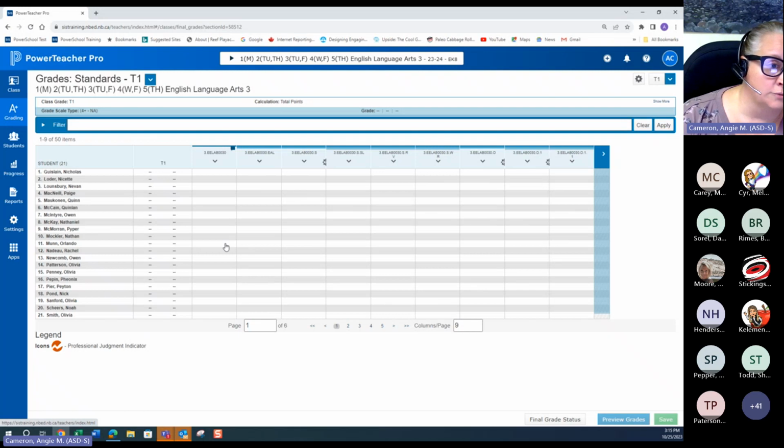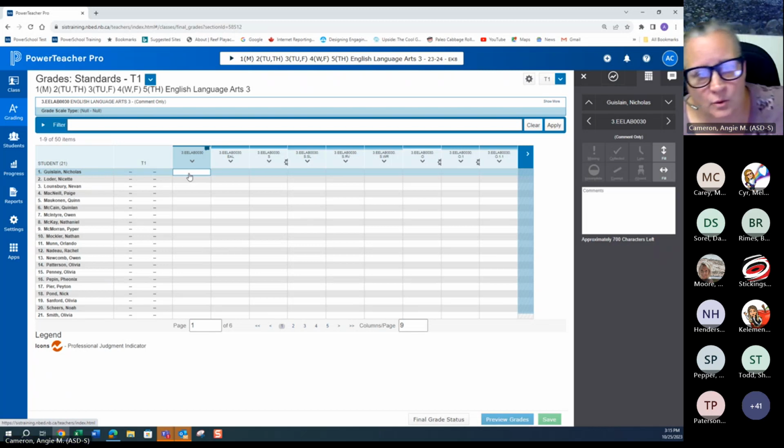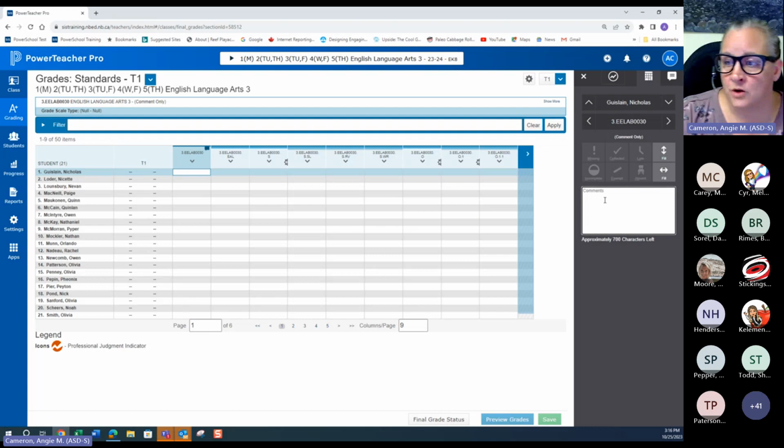And it looks a lot like the homeroom because the structure is very similar. So in English Language Arts grade 3, I have an empty cell. When I click on it, and remembering that if these cells are already filled, we don't put anything in there. So these are not used for grades. Click on this cell. The only option is comments. And comments for the subjects are exactly like comments for the homeroom. What is a student's strength in your subject area? What is a need for your student in your subject area? And what are the next steps to improve that need?